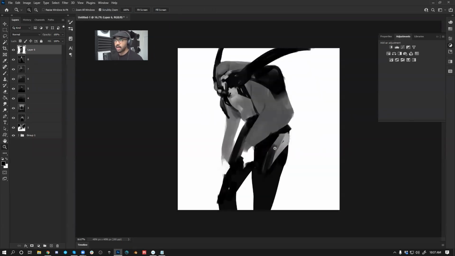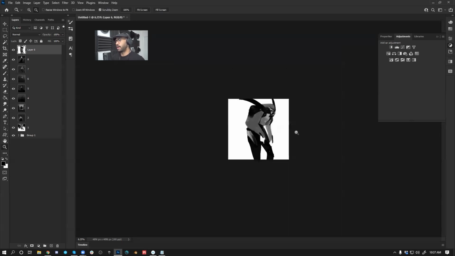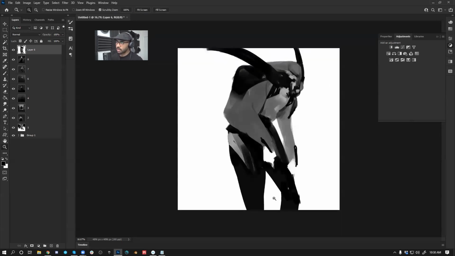And now I'm like, okay, now we're starting to get somewhere where I can probably begin rendering it. You know what I mean? But it's already looking fine at this stage. Does that make sense? There's really no need to pursue any further the overall design. I can go from here.